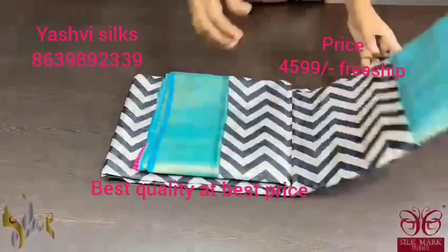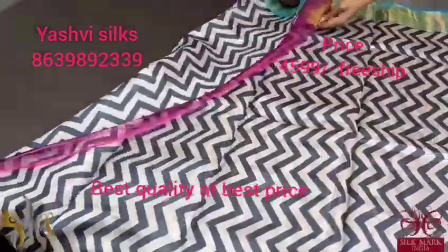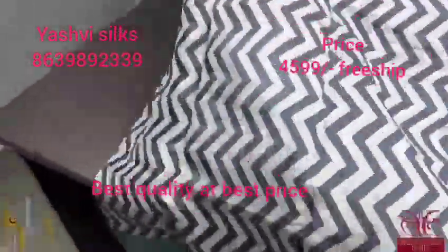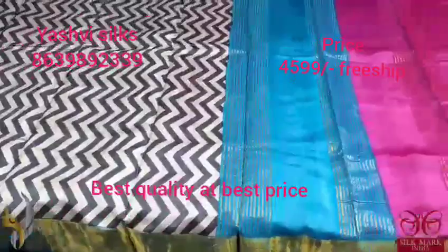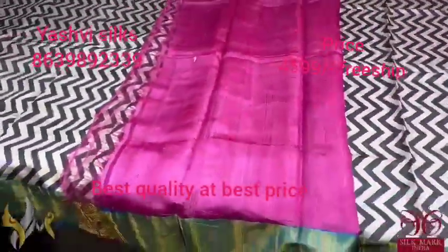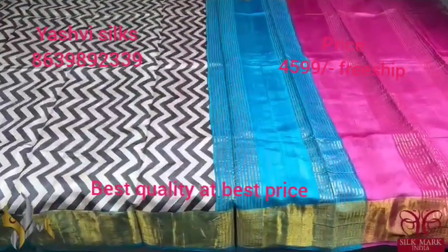Pure Tassar Silk Sari, premium quality, hand block printed — a beautiful black sari with blue combination, printed with zari border, done on a premium acid washed boiled Tassar fabric. A very beautiful cream sari with zigzag vertical lines printed in black and we have a very contrast bright blue color border. A dual color pallu — pink and blue — and we have pink color blouse piece. A very different sari. When you drape it, it gives a beautiful look. It comes with authentic silk.